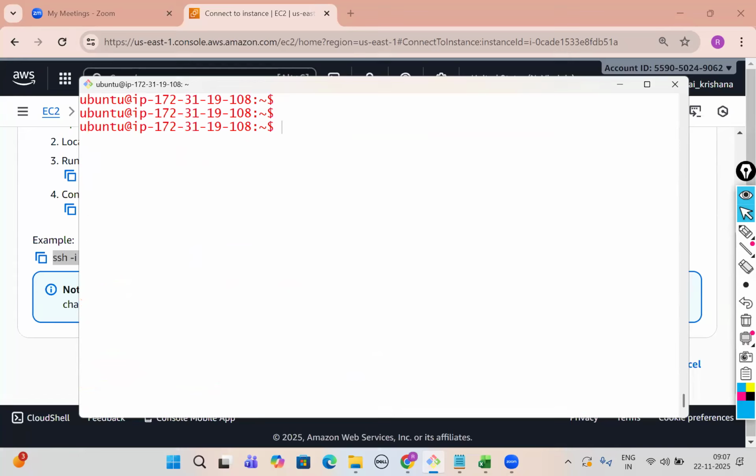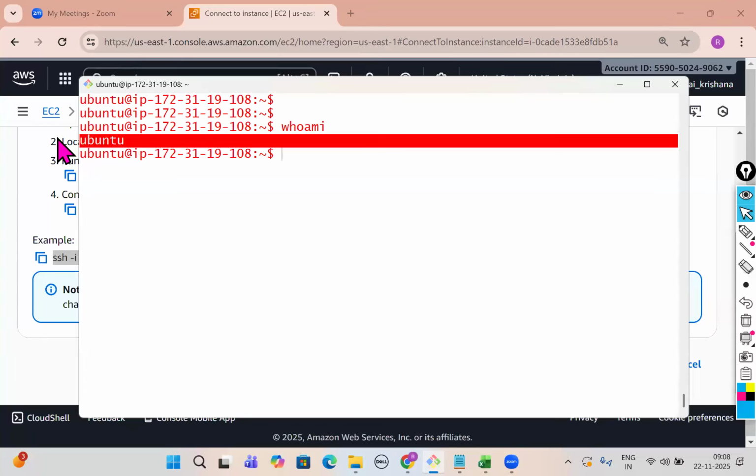Okay, fine. So once I'm connected to the server, remember, I told you that on a Linux machine, there are two types of users. One user is called the root user and all other users are called ordinary users. Once you log in to a machine, to see which user is currently logged in, Linux uses a command called whoami. Whoami simply tells you what our username is. In our case, that username is ubuntu. It could be something else.